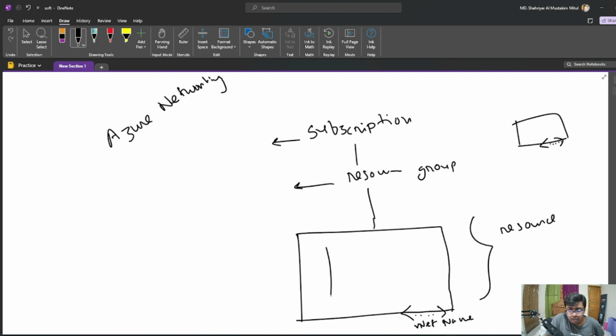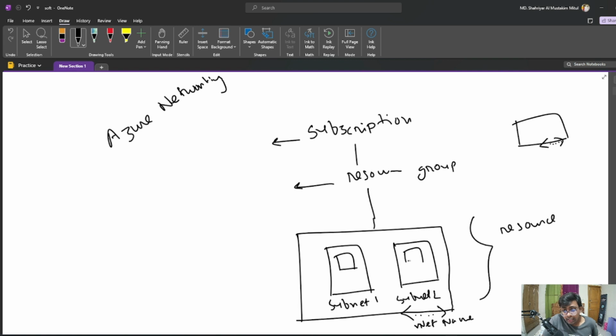So within a VNet, what can we have? That was the question. We can have subnets, we can have VMs as well, but we can have subnets too, right? So subnet 1, and subnet 2. And within the subnet we can have resources. As a whole this is also a resource, but this VM is something we're much more focusing on. It can be anything actually, but in general we do keep the VMs here. Let me give it VM, okay, this can be done.